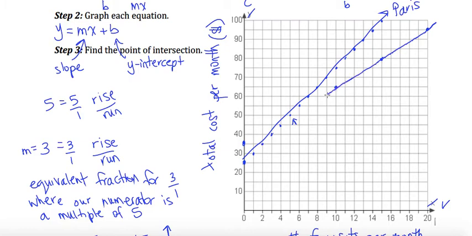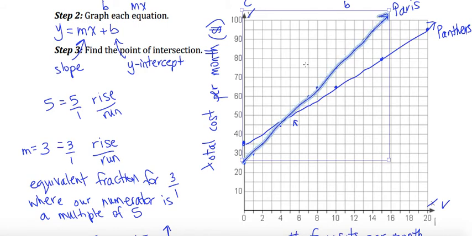So now I'm going to connect these points. If you have any questions about this, please let me know. Send me an email or put a post on the discussion board. So this is my Panthers line. This is supposed to be my point of intersection right here. If you're using a ruler, your lines are going to be much nicer than mine are, so keep that in mind.